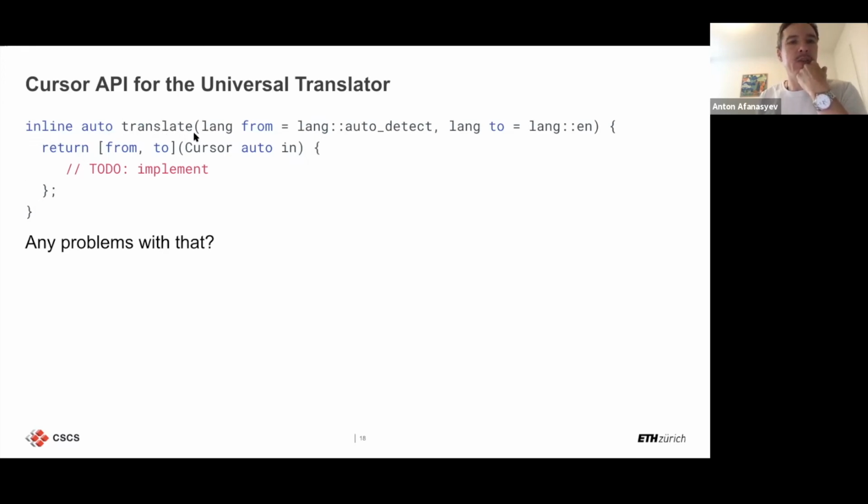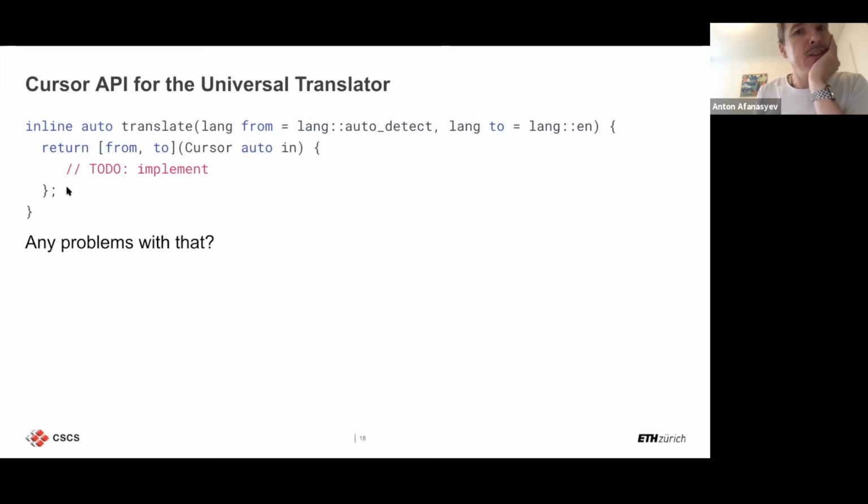So we have this translate function, we pass from and to languages to operate with, and this function will return another function that takes a cursor and returns a cursor. And we will have this implementation here.